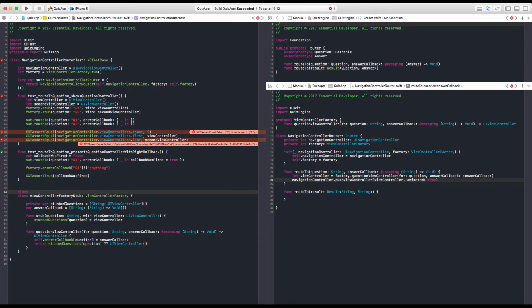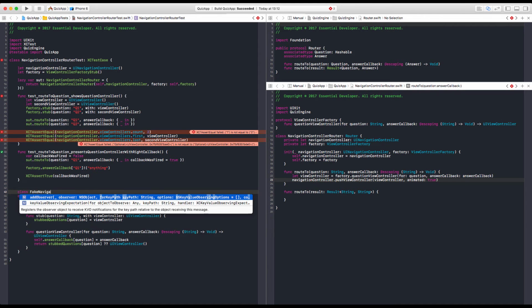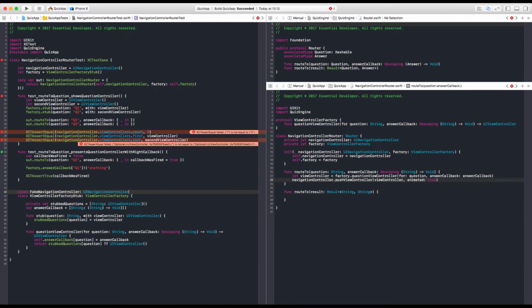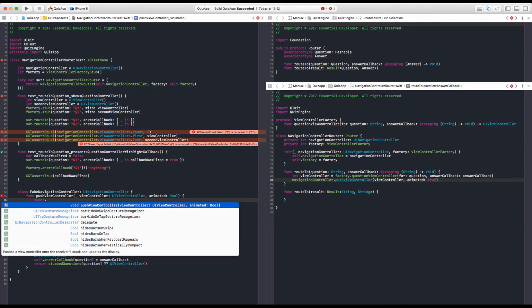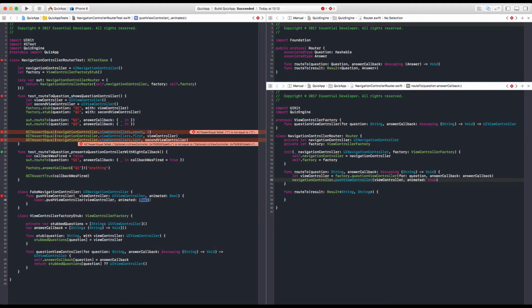So if I create a fake navigation controller that inherits from navigation controller, and now people are going to say, wow, you changed the behavior. Right. Yes, I feel you. So yeah, that's one thing against it, but let's see where we go with this. We can have here the push view controller method. I can just call super here and pass the view controller, but I override here. And it means that this navigation controller never animates. Right. So I'm ignoring whatever we pass this in production. So then I can test this synchronously.